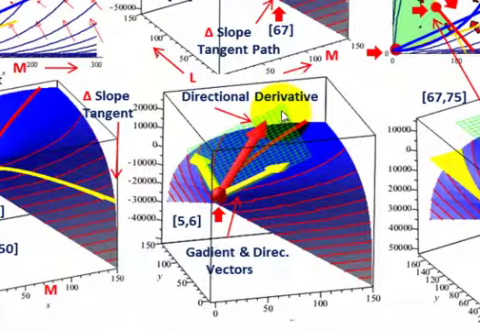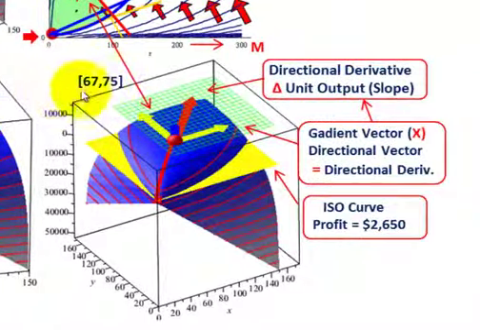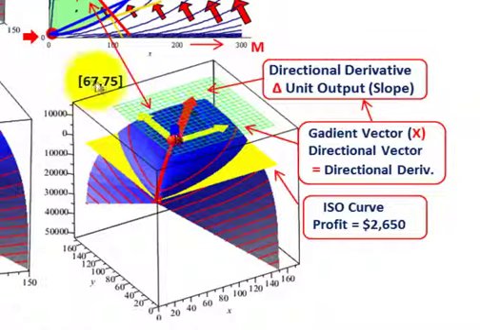It's sitting on some plane, which I have shown sort of in green here. This is going to be the unit output or the slope that we're talking about at that particular input or target point for material and labor. Okay, so that's our first point. And then let's move over here. This is going to be our second point, 67 units and 75 units, the optimal amount for material and labor.